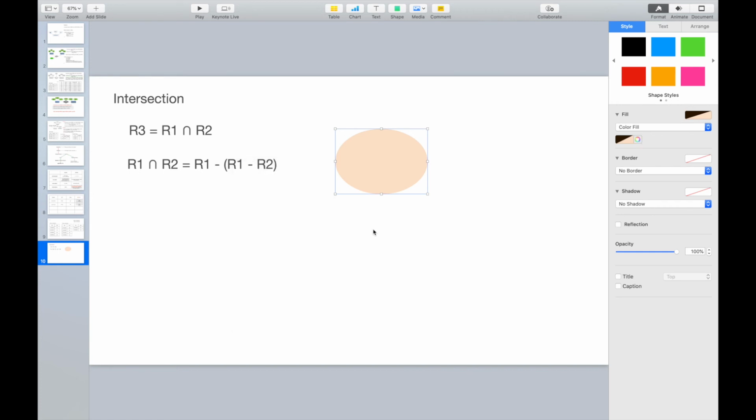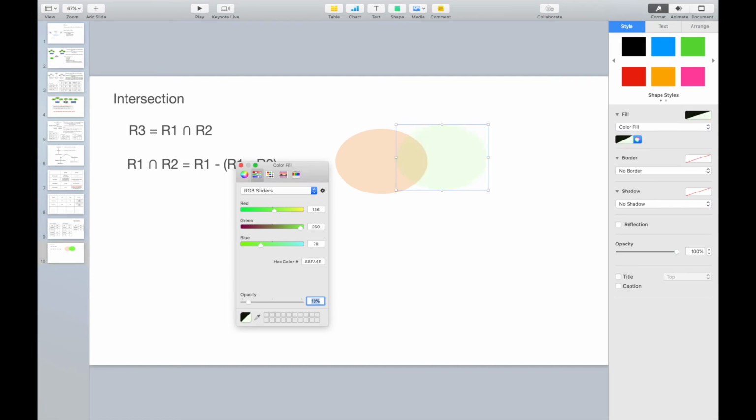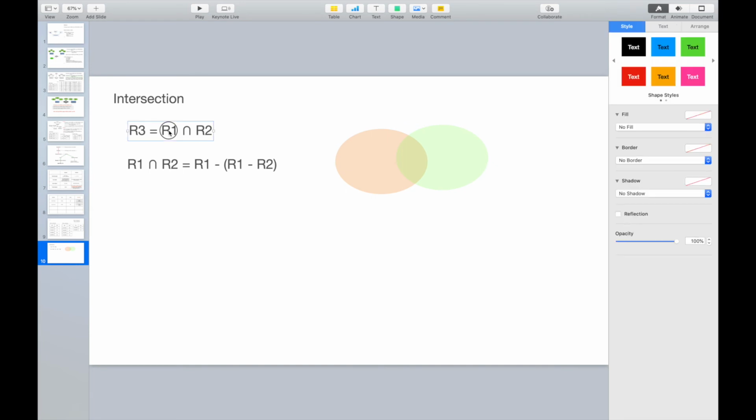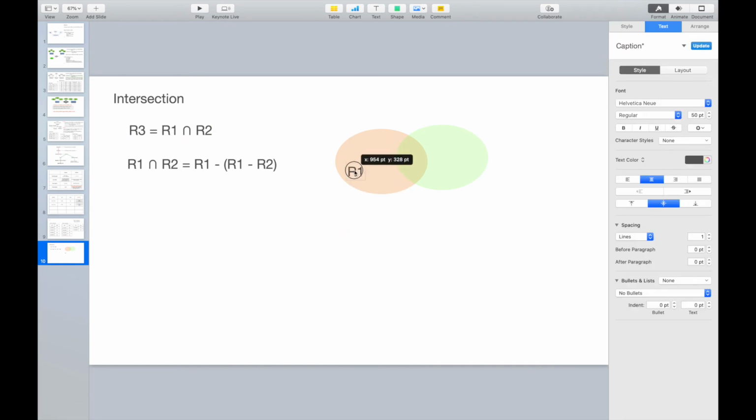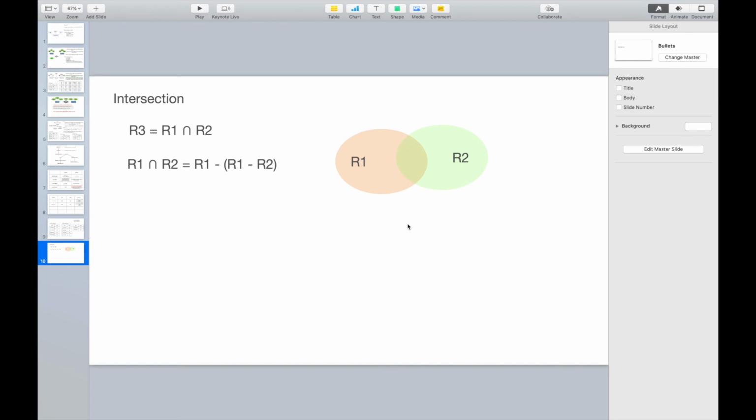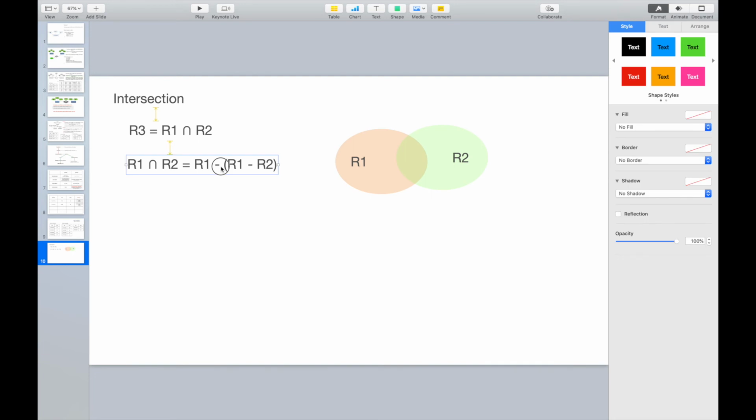Besides this one, we have another set, R2. We want to calculate the intersection between them, which should be this overlapping area between R1 and R2, and we can also show why this equation holds.